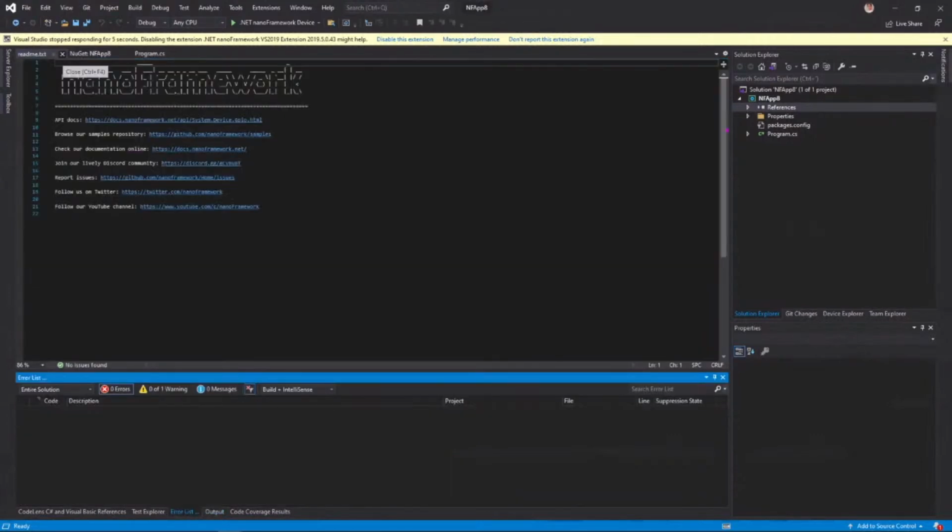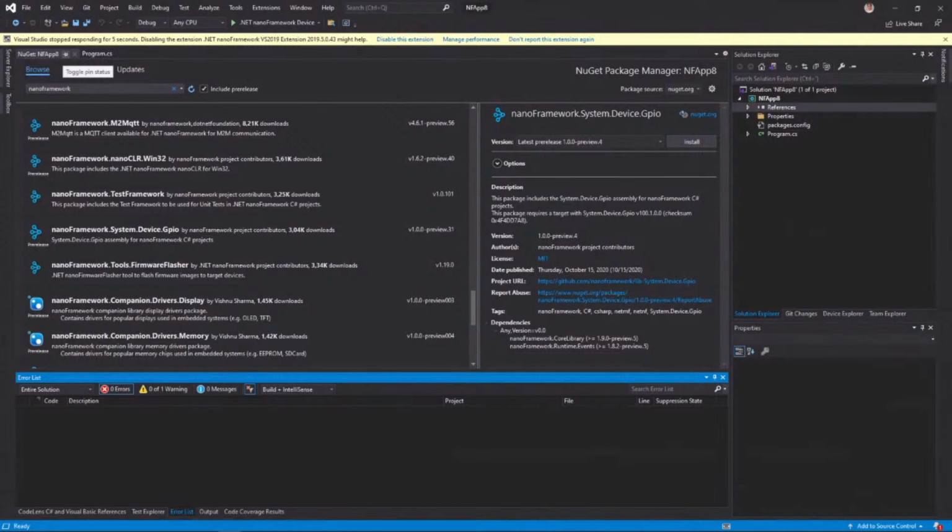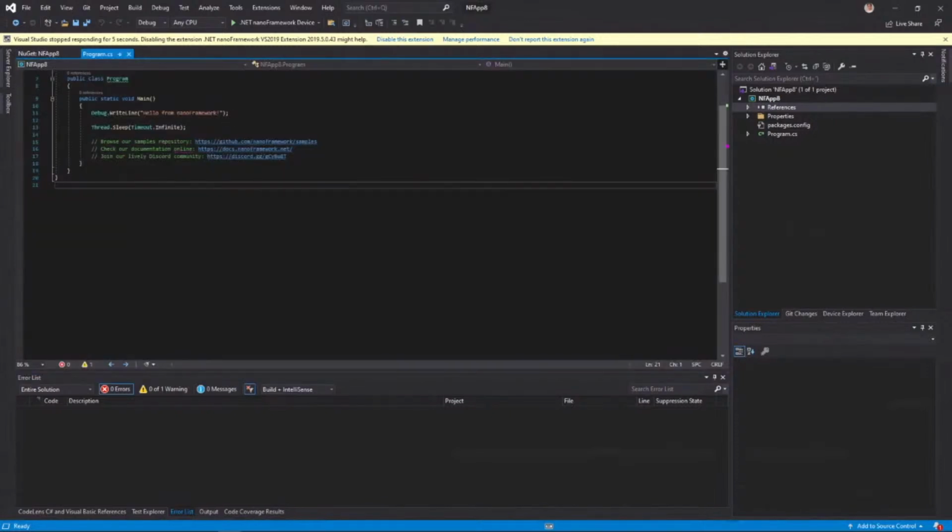Okay, so this is a NuGet package, so there is not much to it. If you are familiar with this, you know how it works. What I just did was add a reference to the System Device GPIO NuGet package, which brought in the runtime events, which are required to deal with events, of course.